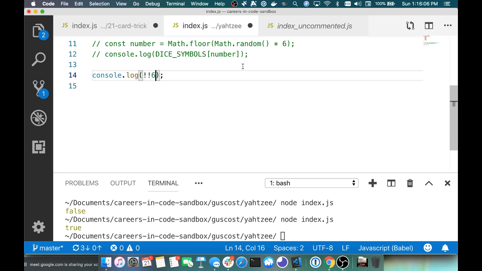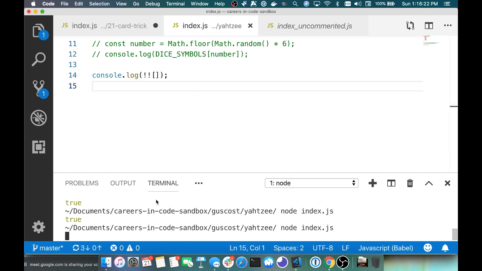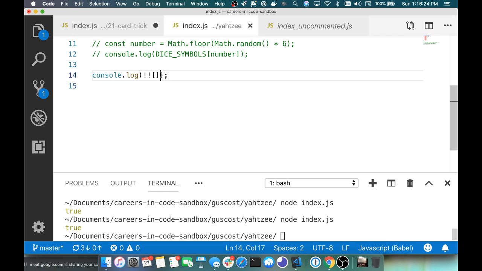So if you do not not 6, 6 is truthy, you're going to get true, because it's converted the first time and then flipped back. If you do not not empty array, you're going to get true. If you do not not empty string, you're going to get false.